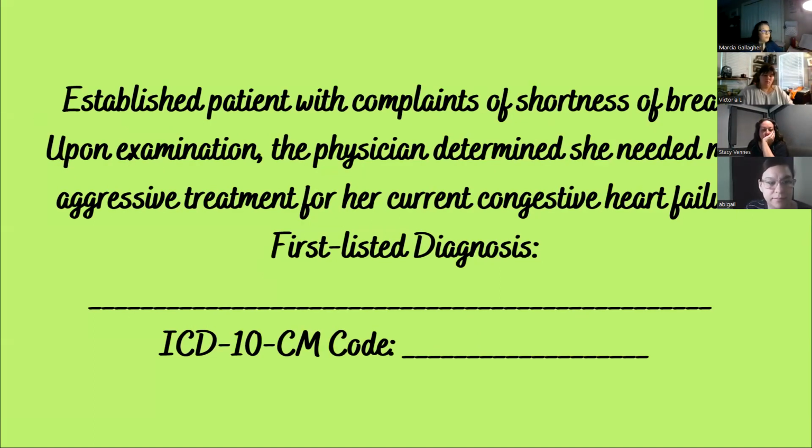For our next scenario, an established patient with complaints of shortness of breath. Upon examination, the physician determines she needs more aggressive treatment for her current congestive heart failure. So what do we need to look up for this scenario? Shortness of breath? Well, that wouldn't be an automatic thing. She needs more treatment for her already diagnosed congestive heart failure. Shortness of breath is part of congestive heart failure. So what we need to look for is congestive heart failure. So what's our main term? What do we need to look up?